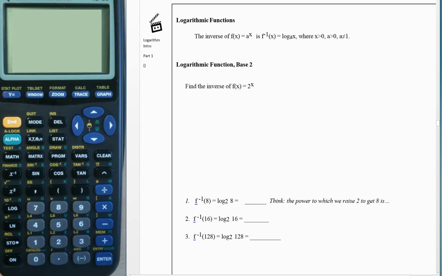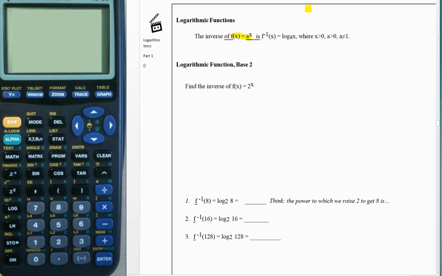Now we get to talk about a new function, and these are some really cool functions. These are logarithmic functions. Sometimes they get a bad rap because they're a little different, so people tend to think they're hard, but we're going to go through what they mean, and you'll become an expert in logarithmic functions. The whole reason we need to learn about logarithmic functions is that they're actually the inverse of our exponential functions. So remember, our exponential functions were these functions a to the x.